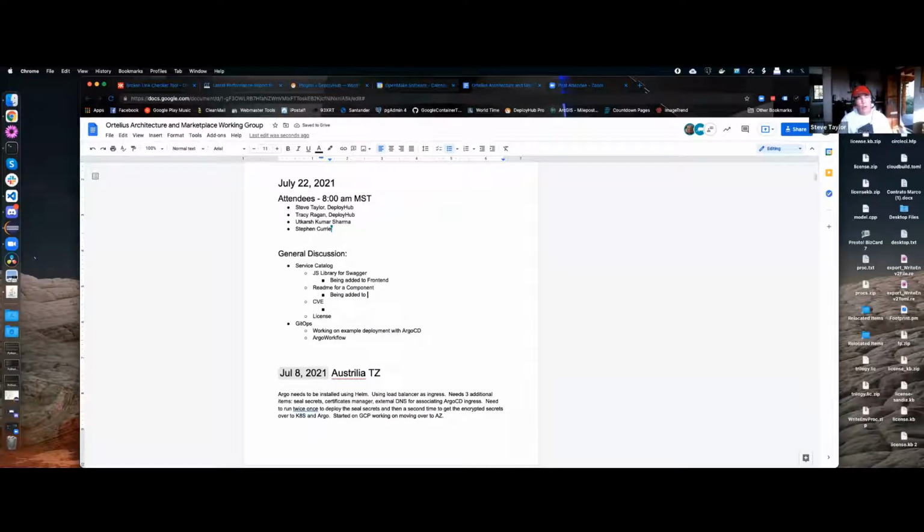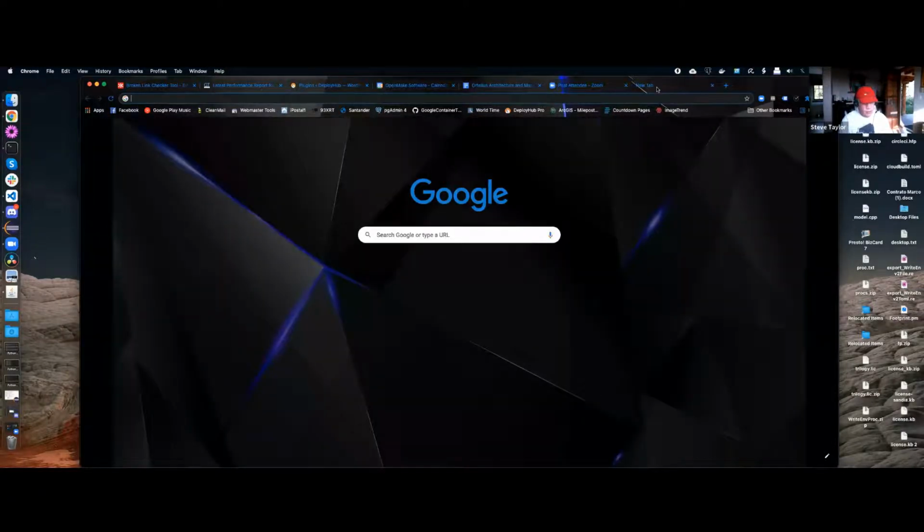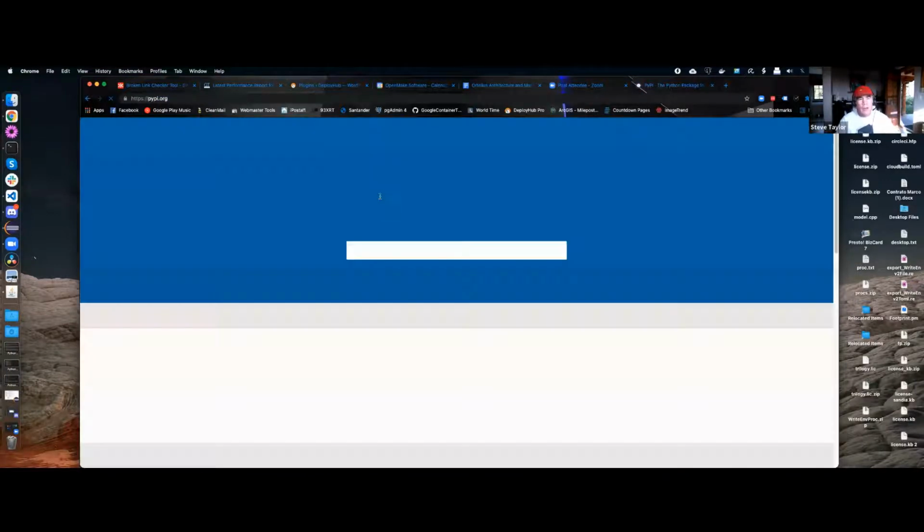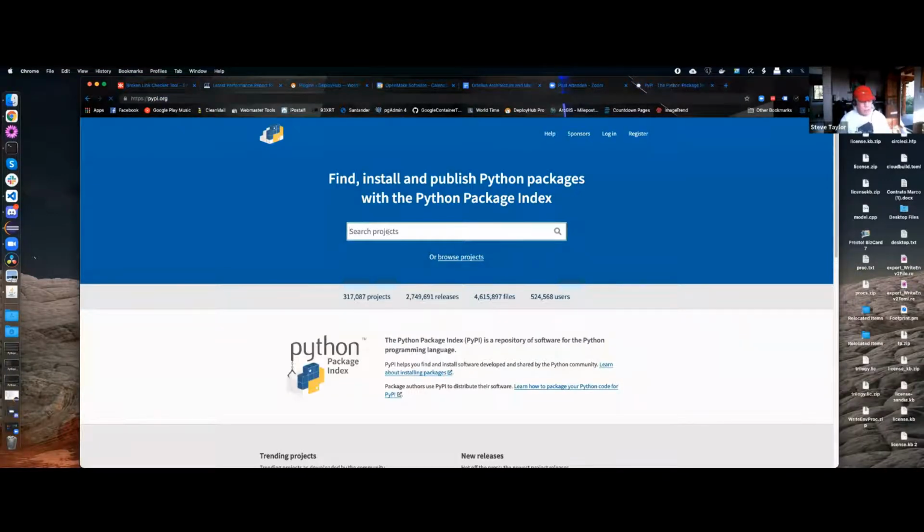So we have a Python program that is basically like our CLI interface. Let me actually bring it up so you can know where it is. If you look at pypy.org, this is where we deploy it to.